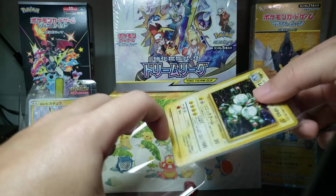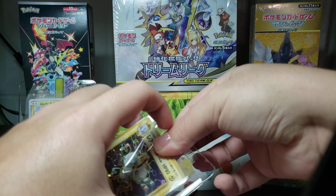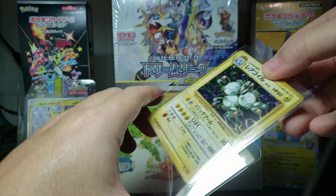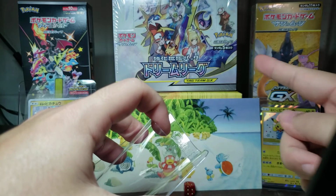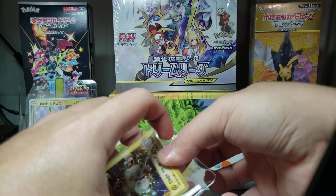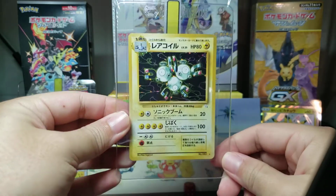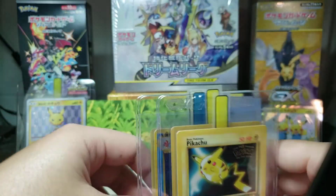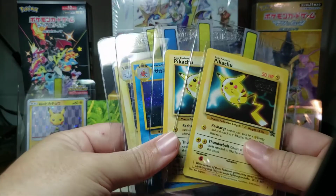Well, that's pretty much all I had in for this video. Try that again. As you can see, I've got a couple of Japanese boxes. Pretty excited to open them, but at the same time, with all these prices going up, I have no idea if demand for these is gonna go up. If demand is gonna go up, then maybe it's worth more sealed. I don't know. It might be fun opening them up, but there you go.